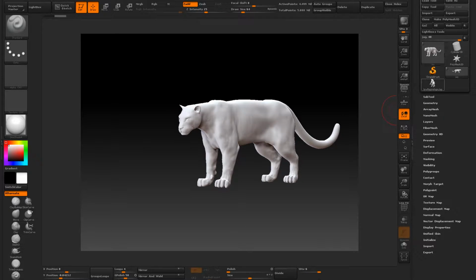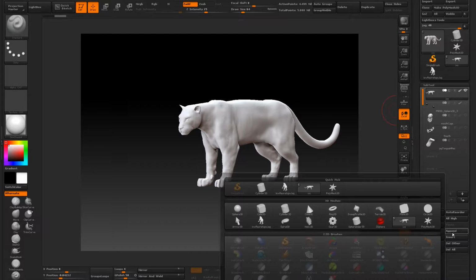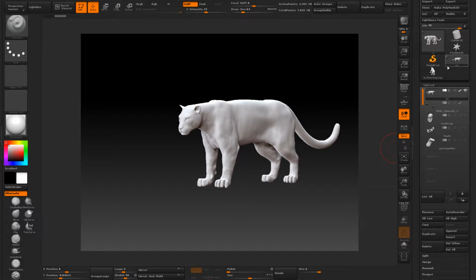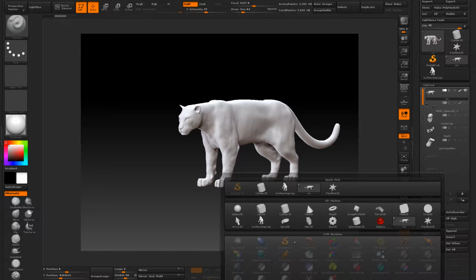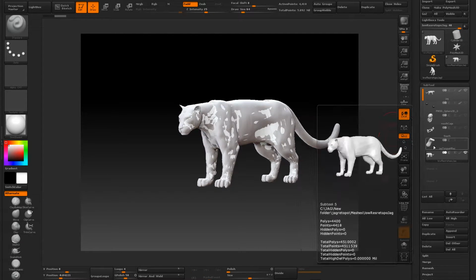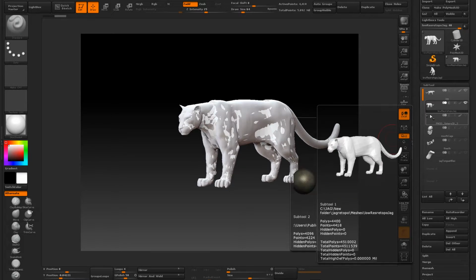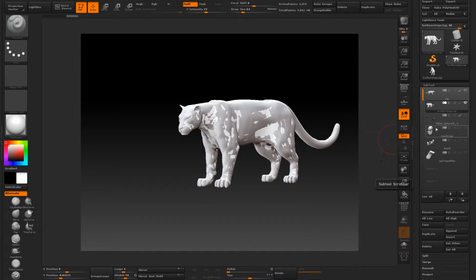Just remember, this is only where the tools are loaded, or the last tool you've been using. If you go into subtool and then say append, you can append whatever tool you have in the quick pick here. So I click append, and I'm going to append this guy. You see, this sort of matches because it's pretty much spot on. But it was put here. If I want to keep consistency, I can move it up. So I can click this button here, then move up. So I have these 2, and I can keep only these 2 available.